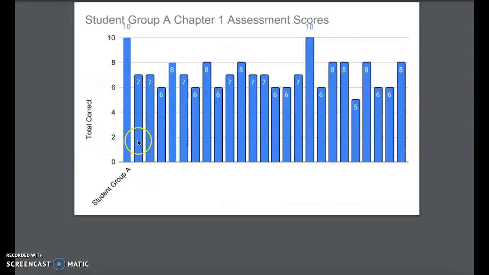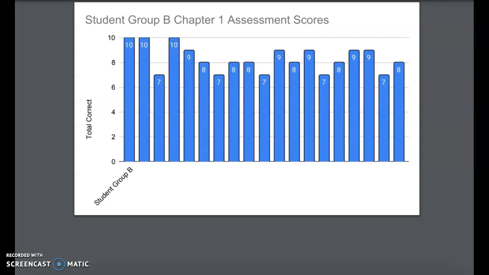I took that data then and turned it into 2 graphs, one for each of my classes. And again, I'm looking for those scores below a 7. So you can see with the chart for Group A, specifically picking out those 6s and those 5s as well. And then Group B, we see the same data, and every student did score a 7 or higher in my second math class.